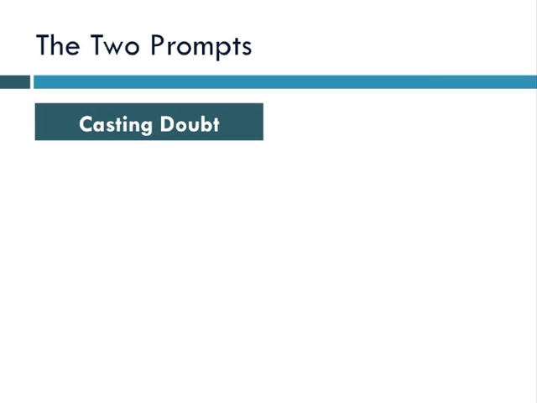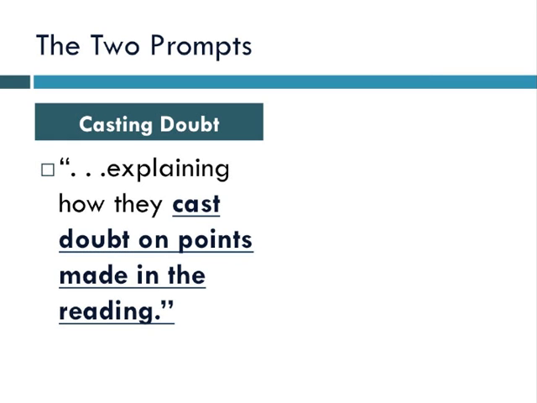Recall that there are two different types of prompts that you could see on the TOEFL integrated writing task. The first one, of course, is the one we've been talking about in this video, of how the professor is casting doubt on the points made in the reading. So again, the idea here is that we cannot just summarize the professor's lecture, we have to connect it to what the points are in the reading as well, and the ones that he or she is responding to.